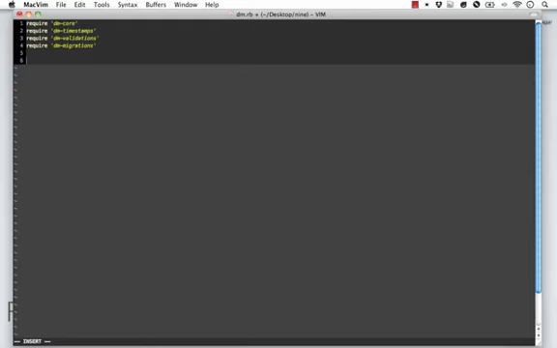Okay, so the first thing we need to do is set up a connection to our database. We do this by calling the DataMapper setup method. We're just going to use the default adapter for the type of database which we're going to use, which is the SQLite adapter. So it's just going to look for that DataMapper SQLite adapter that we installed. And the second thing that we pass in here is a string, which is the path to the database. So we're going to use SQLite. We're going to interpolate Dir.pwd, which is our current directory.